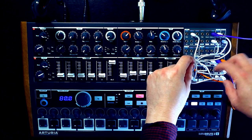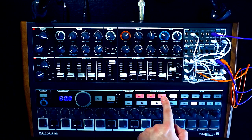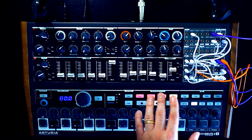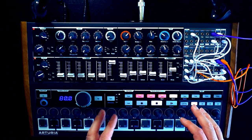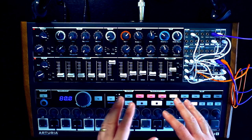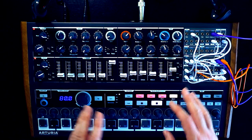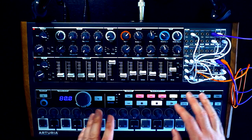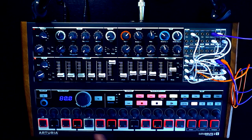This envelope has been triggered from the mod 2 track — that's this track here. These two mod tracks on the sequencer can be set to do a ton of different things; the sequencer on this synth is ridiculously flexible and interesting. This track is currently set to send out gates, and if we look here, this is essentially our kick drum pattern. If we play it, you can hear our kick drum happening.